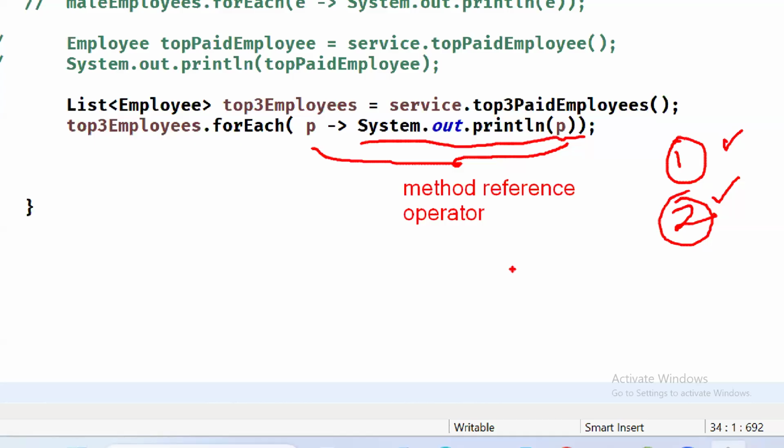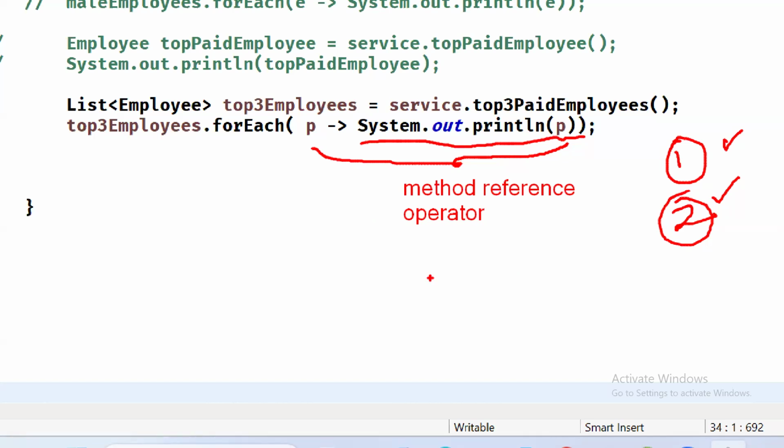It's a method call, that's it. Whether the method is called with an object name or with a class name, that doesn't matter. Please try to understand now. Then we can use what operator, guys? Method reference operator we can use to make this lambda expression shorter and more concise.